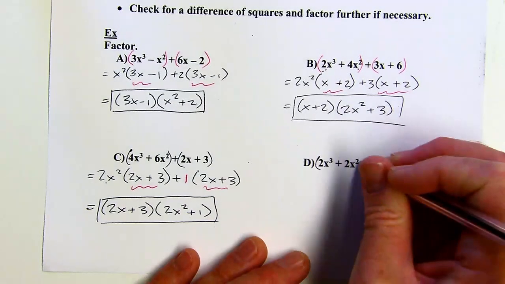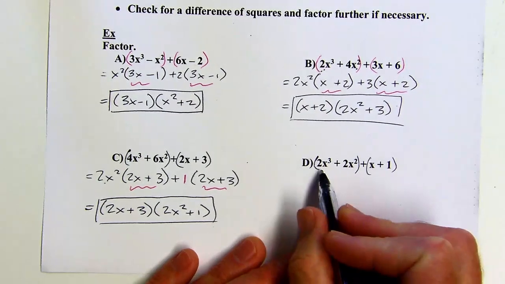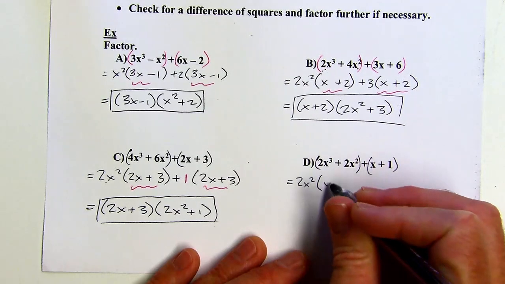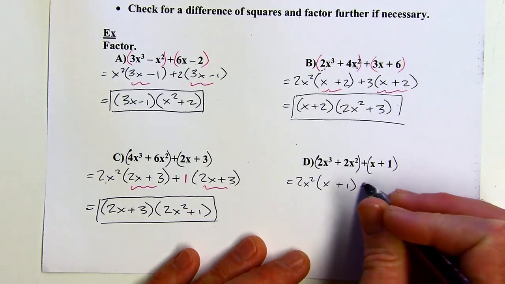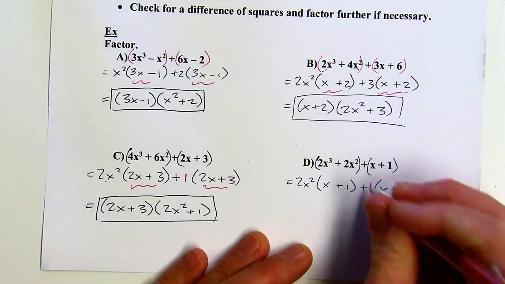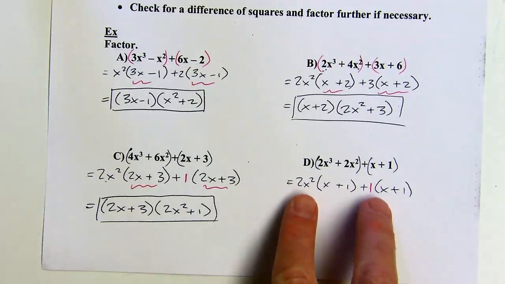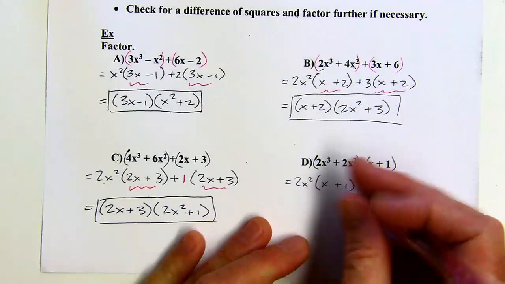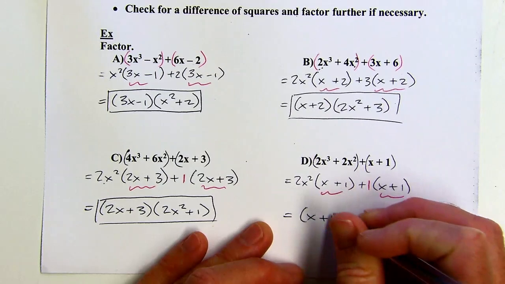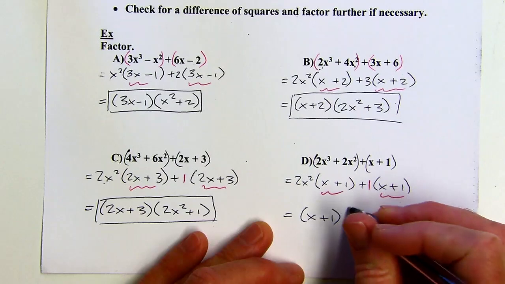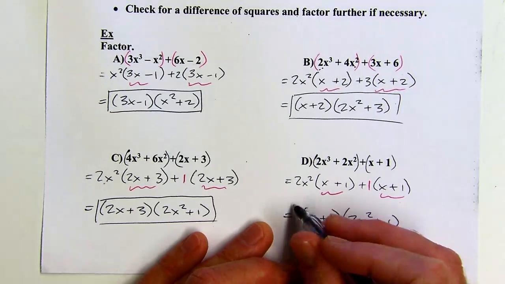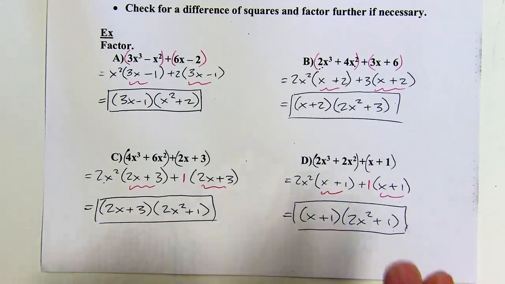So I'm splitting this into the 2 groups. I can factor out, let's see, 2x squared out of the first group. That would leave me with x plus 1. There's nothing I can factor out of the second group, but when that happens, let's put a little 1 there, okay? Because that's going to become part of one of the binomials there, all right? And then I do have these matching pieces. So parentheses for what they have in common. I'm really factoring out x plus 1. And then a parentheses for the leftovers. And then I'm checking this. There's no more factoring I can do. So that is my answer.